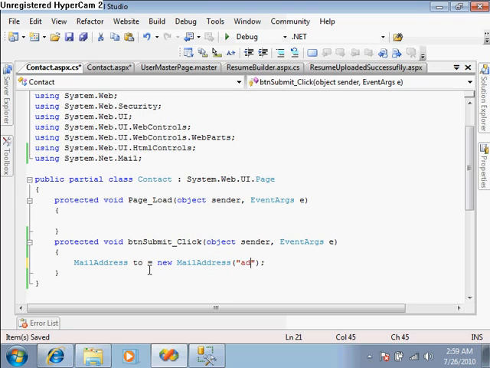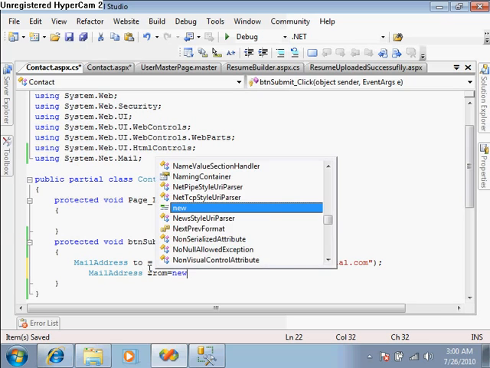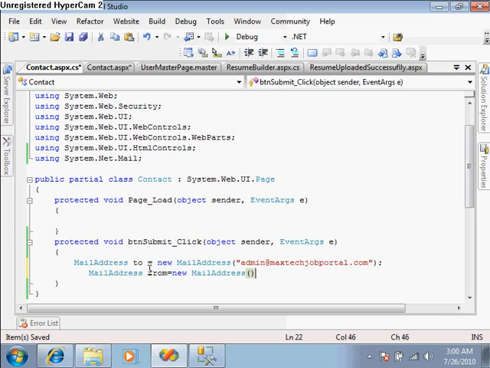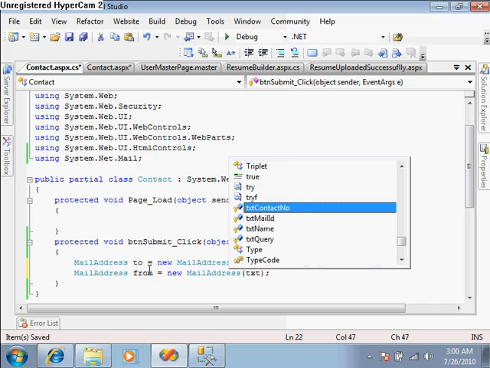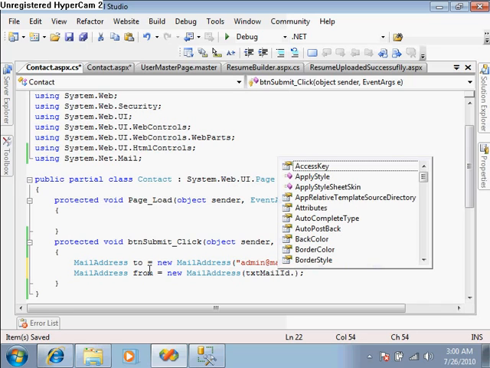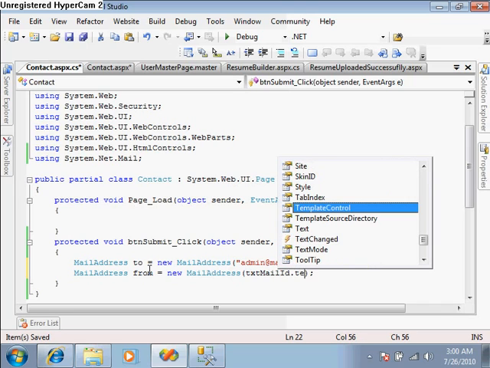So I just write admin@maxtech.jobportal.com. Suppose this is the administrator mail ID, and now the mail address from where this message is coming, the sender. So we have taken this mail address in the mail ID.